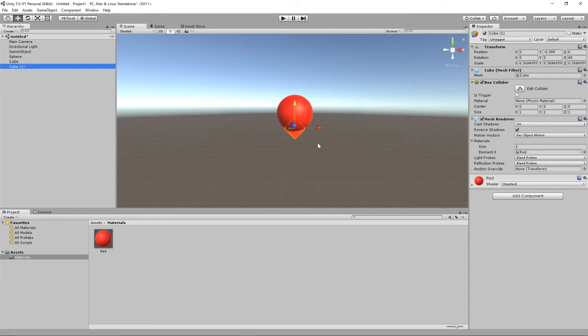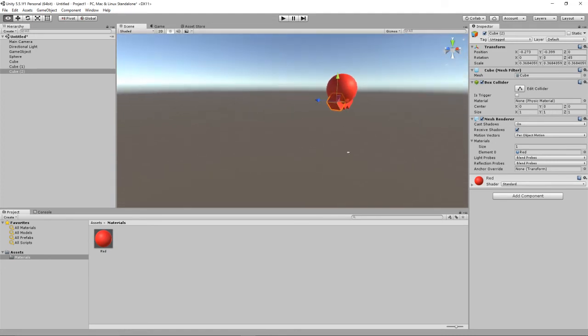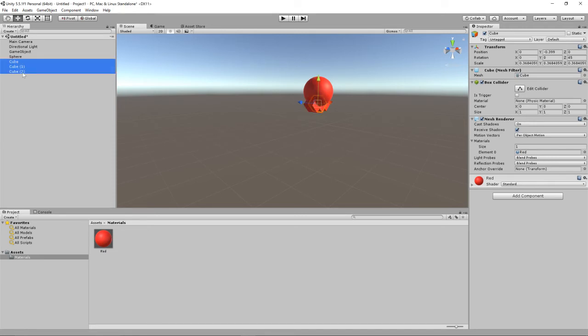So cube 1. And I'm going to move it to the side. And I'm going to duplicate that. Control D, I got cube 2. And I'm going to move it over to the side also here. And now I kind of have those little jagged triangle feet that the ghost has. It's not perfect, but you know, it is what it is. And it still kind of looks weird because this is a big sphere, and I scaled these in different ways, right? So one of the things I can do here is take these objects and flatten them. And you see how the scale, I selected all of them.